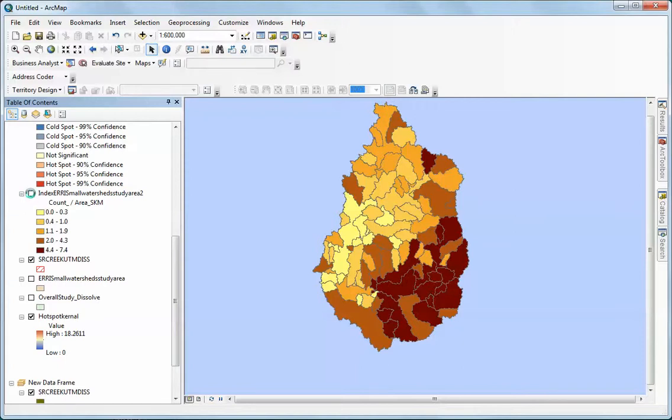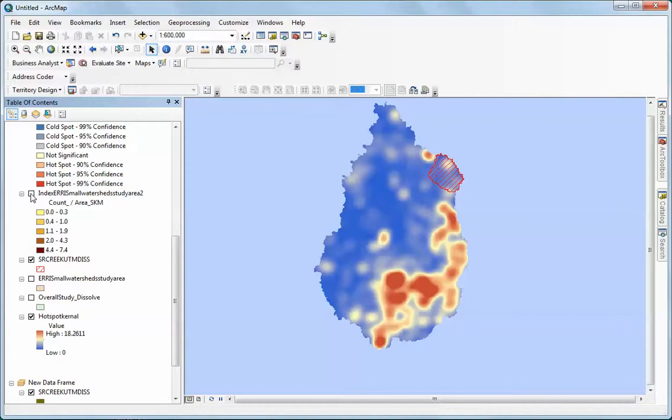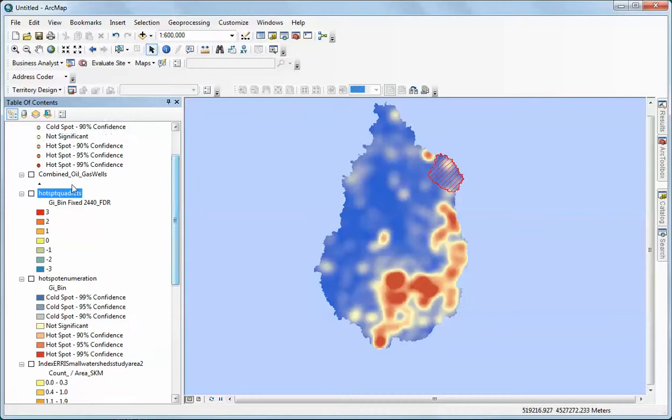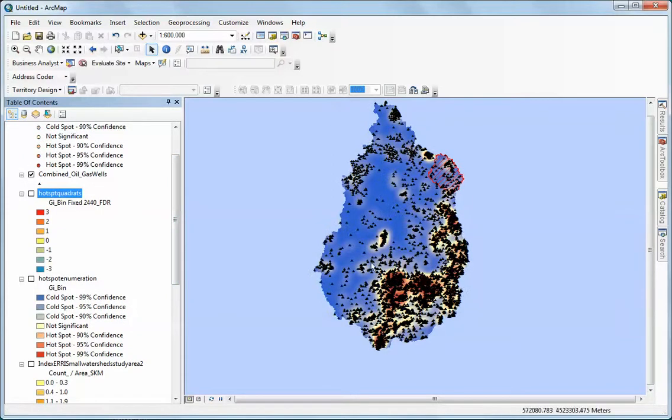But now we can see where most of the wells fall and where they are less concentrated. I'm going to turn back on our wells so that we can see how this relates. Not surprisingly, our highest density values are where you can see them to be. Here we have all of these finer resolution areas, and we can also see the very, very low density surfaces.